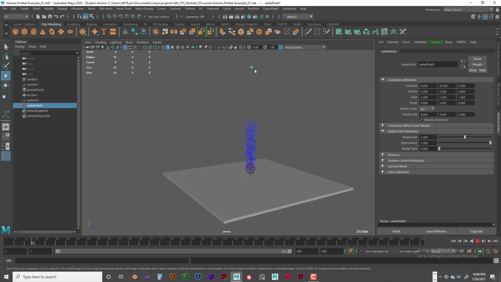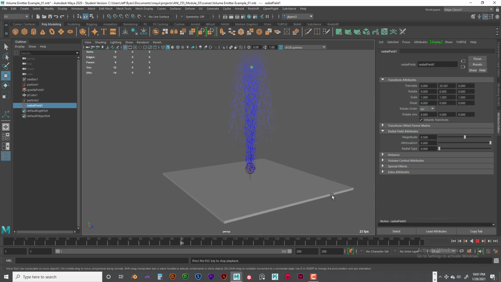Okay, so now we've got radial field, magnitude of 1, and of course you can tweak that a little bit more. Maybe you could do 0.5 on both of those, or 0.5 on the magnitude and 5 on the attenuation. There we go.